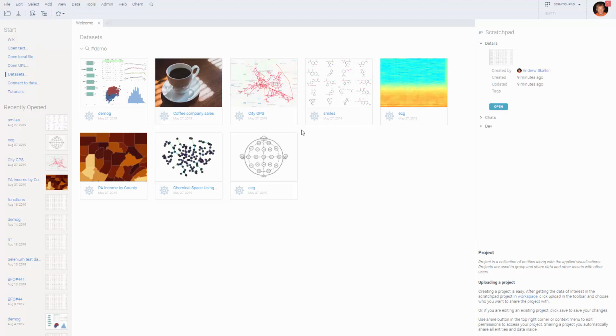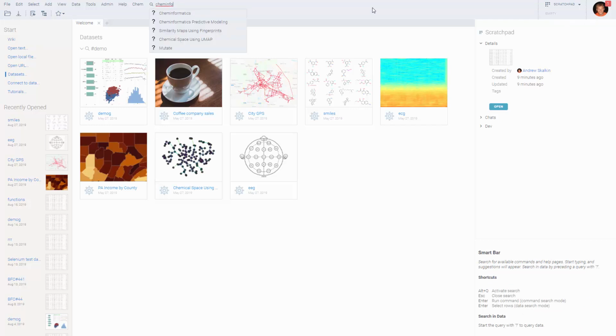Before I go any further, let me tell you where to find everything I will be talking about in a structured way. So on top of the menu there is a search icon, which is also available by pressing Alt Q. And if you start searching for cheminformatics or anything other, it will come out on top. You can also search for commands and even issue commands from that text box as well, but that's a separate topic.